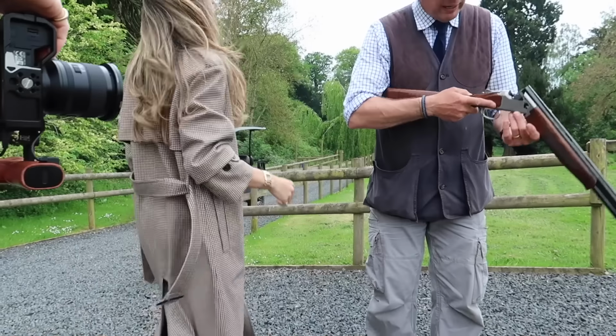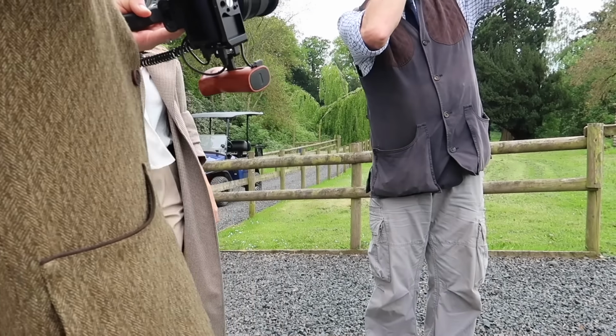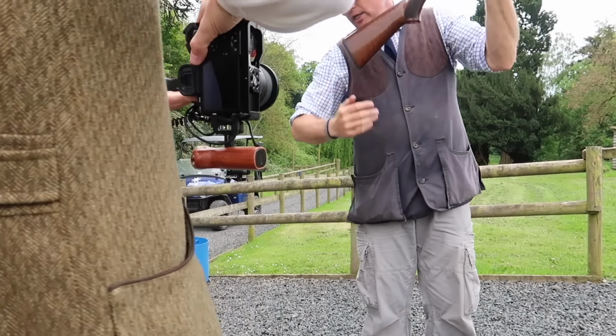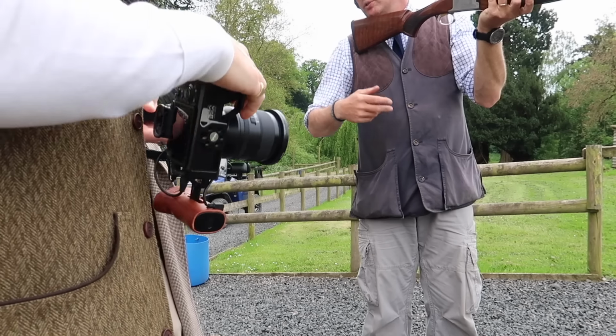Then protocols, right? When we come up into here, you're always going to look high up the gun. Yeah. And the reason for that, Lydia, is you want to make sure that you have 100% contact in your shoulder pocket like this here. Yeah. If you have it pointing here, it's a sorer experience.